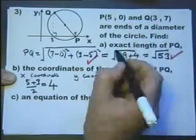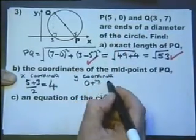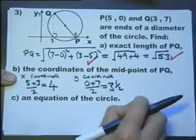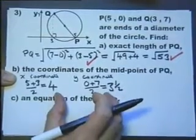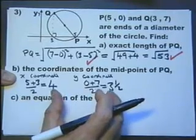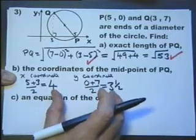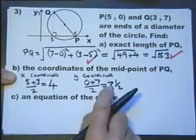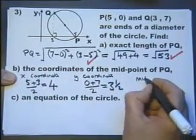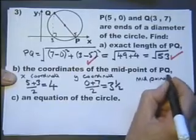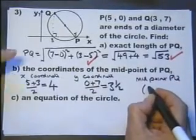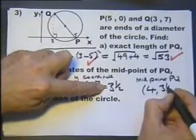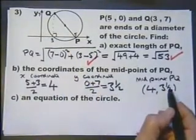Take the y coordinates, add them together, divide by 2. This is a calculator paper, but this could be done quite easily in your head. If you did that, you wouldn't be showing your working out, and these few words explain to the examiner what you're doing. So the midpoint of PQ is the coordinate x is 4, y is 3.5.